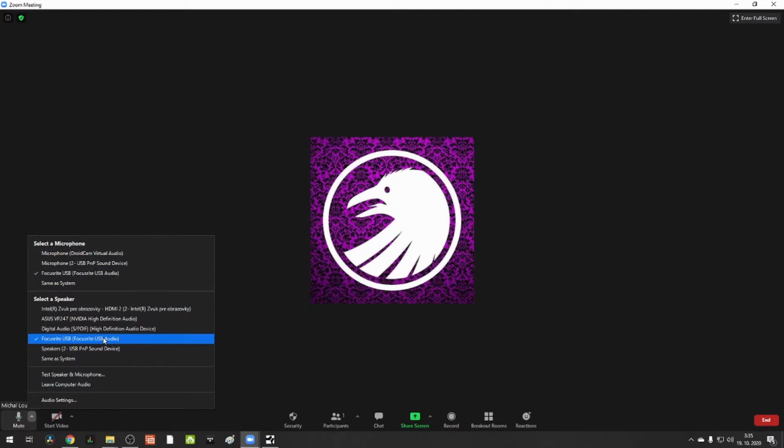This means that when I speak to the microphone, I have connected with my interface. Zoom will be getting the sound directly from it, and it doesn't matter how I have it set up in the Focusrite control. And also the sound will be going out to the Focusrite and out from the headphones, and it doesn't matter how it's set up in the Focusrite control. And as I'm speaking about the Focusrite control, let's look into that one next.